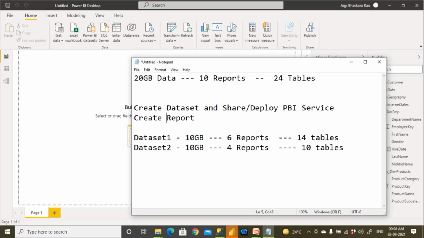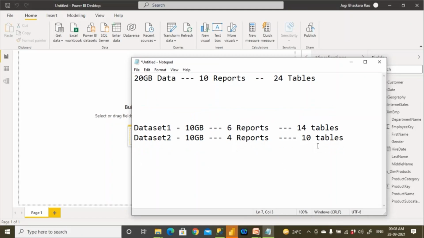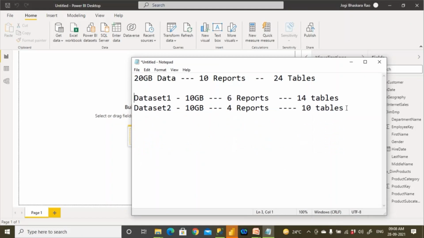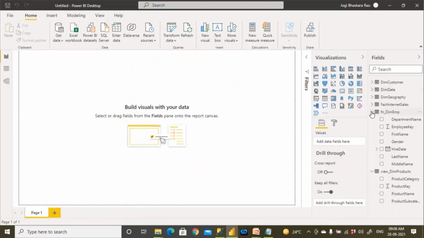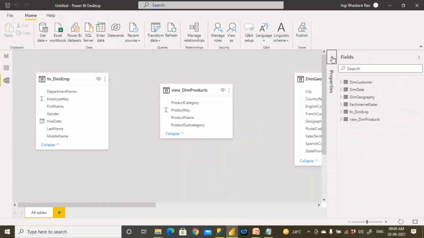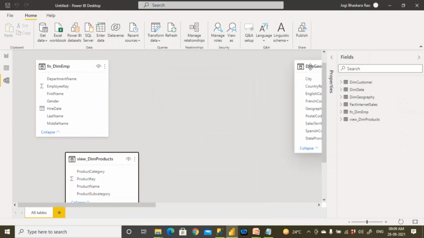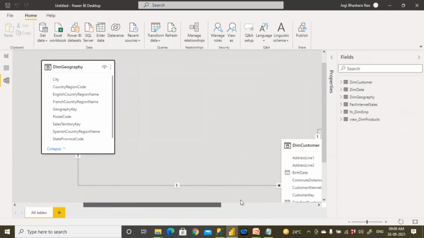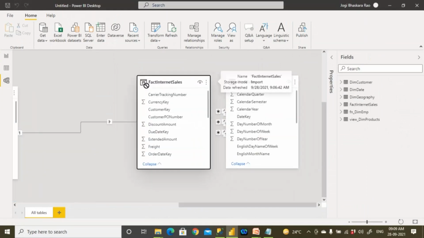Then using the above data set, create a report. So this is what you have to do as an end user. These are what the Power BI guys are going to be using. Always you need to create a data set first. So I have already created it and I would like to publish and deploy. After creating this, you need to check whether it has proper relationships or not. If not, you need to create proper relationships. Dim product we have, dim geography we have, dim customer we have. So the proper relationships are already built.